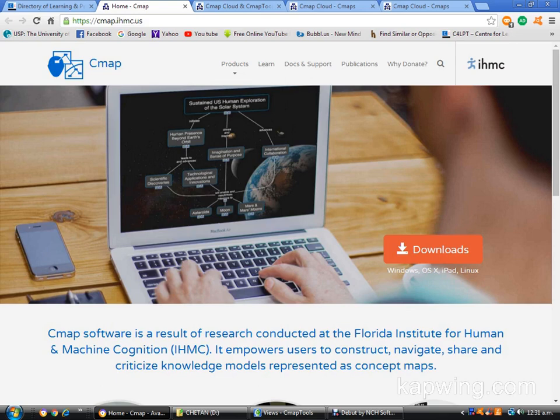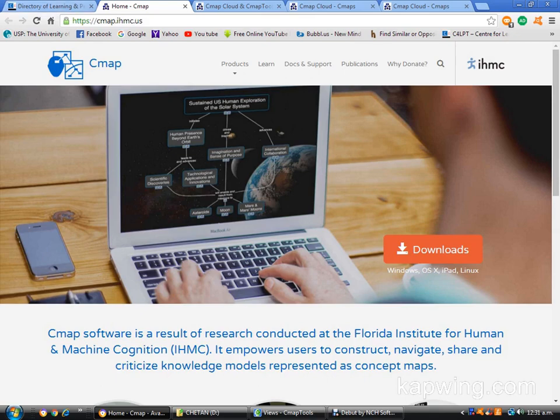There can be many uses of concept mapping in education. Some of them can be, for example, as a brainstorming activity that will encourage deeper learning. It can also be used as a tool for summarizing notes and as a tool for understanding connection between different ideas. This concept mapping tool, Cmap in particular, can be used for constructing, sharing and collaborating in the building of a concept map.